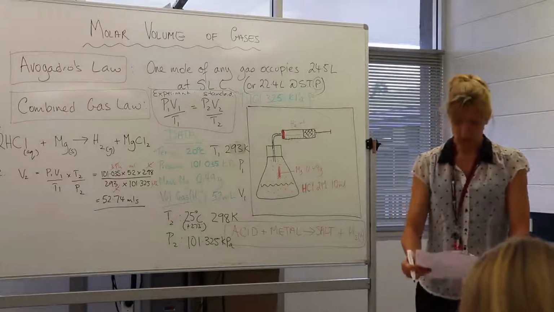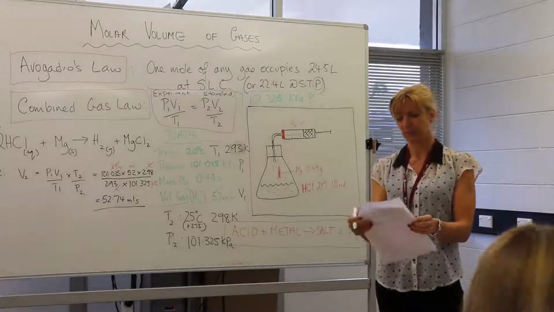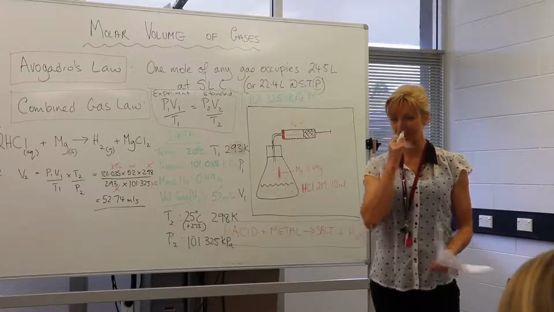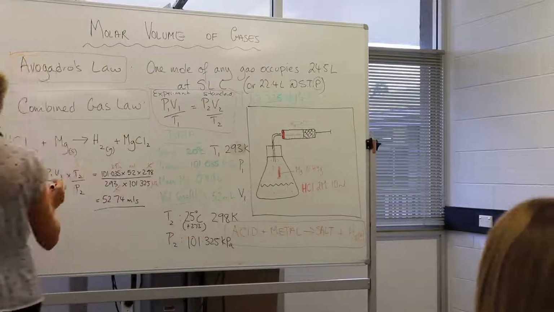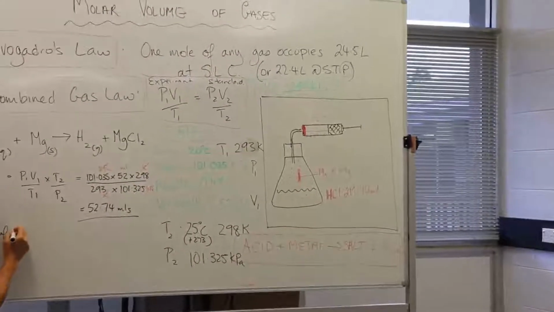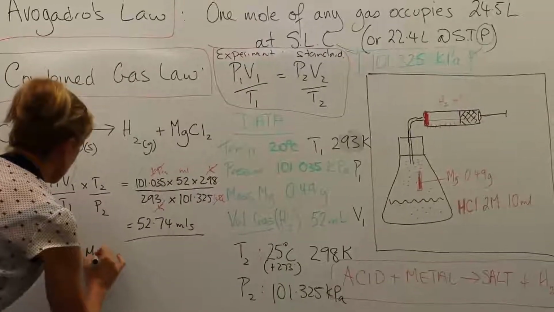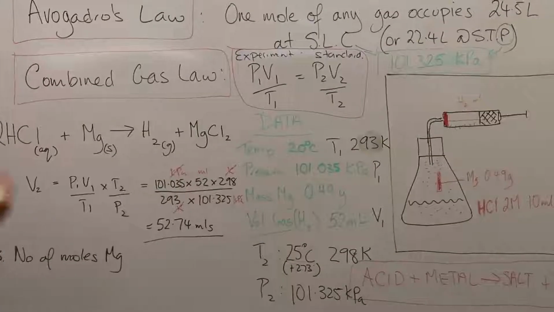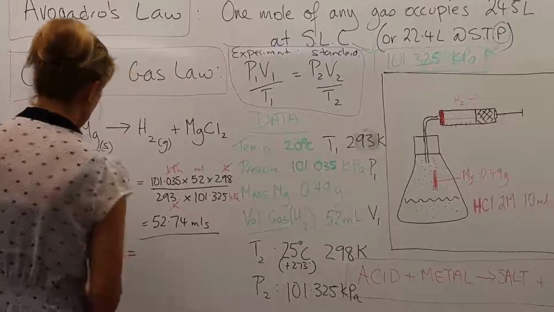If you go to question 3. This says calculate the number of moles of magnesium ribbon. Going back to your stoichiometry days. You might have to go a bit closer, I'm not sure. 3, number of moles of magnesium. And I will rub off some of the board so that we can spread it out and use the other side. So number of moles of magnesium is, how do we work this out?